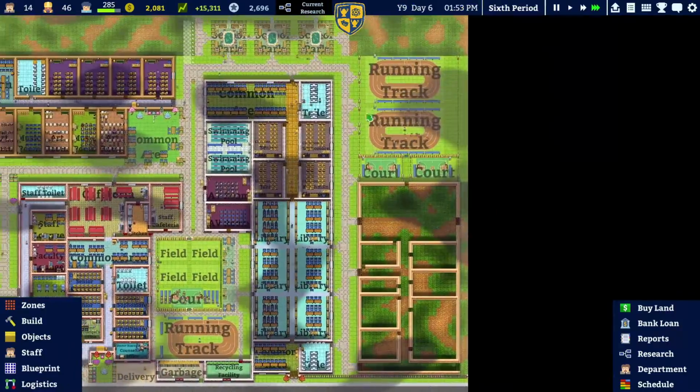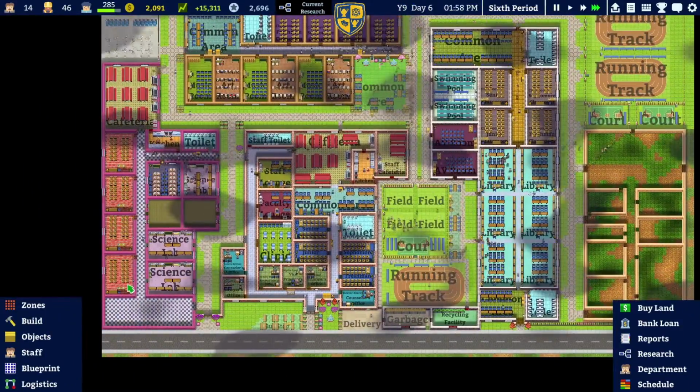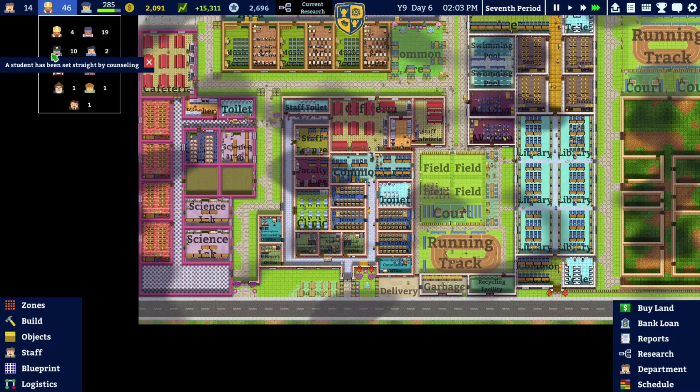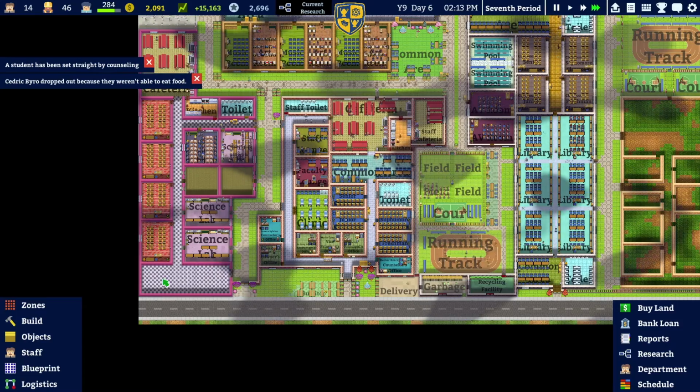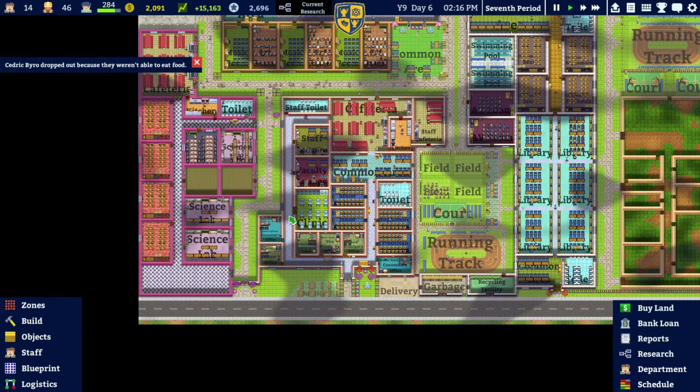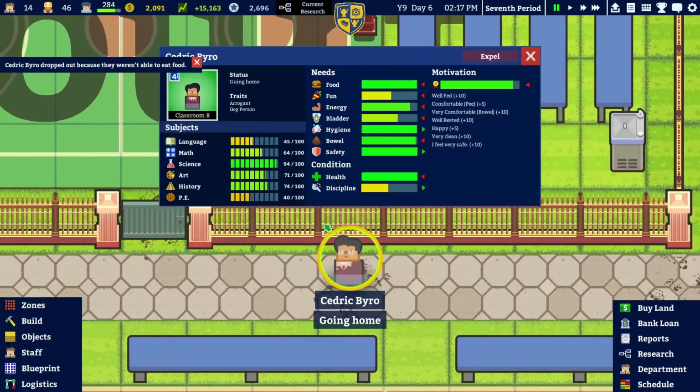Then save our money. End of the year. Zone these things out. Get this done as a common area. Students extra by counselling. Well done, counselling squad. And then that means those classrooms will be available. We might then have to go and... Boo, someone's dropped out. We might then have to go and get some more teachers, which is fine because we would have saved a bit of money.